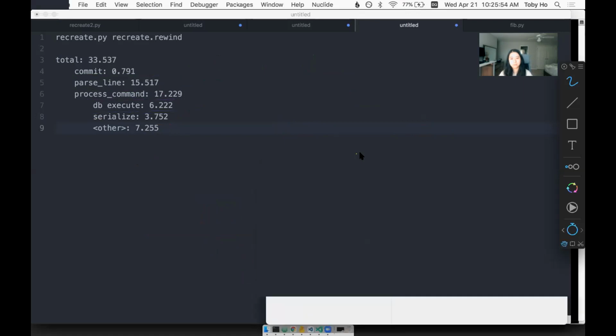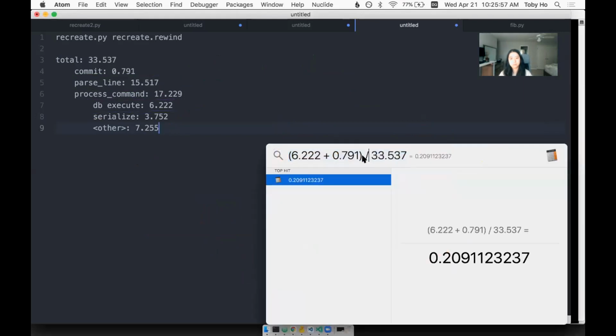So if that did happen, as I calculated, the total database time for this particular scenario is 7 seconds. That means the part that's not database time and is Python is 26 seconds. What if all of that can be 34 times faster? That means all of that will now be 0.7 seconds. Then I add that back to my database time of 7 seconds, and the overall time will be reduced from 33 seconds to around 8 seconds. That's a huge improvement, right? Yeah, that's significant. So that's what I'm banking on.